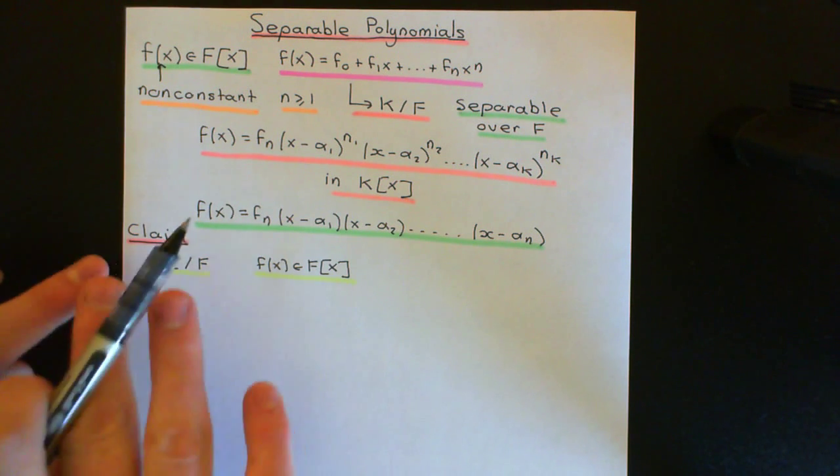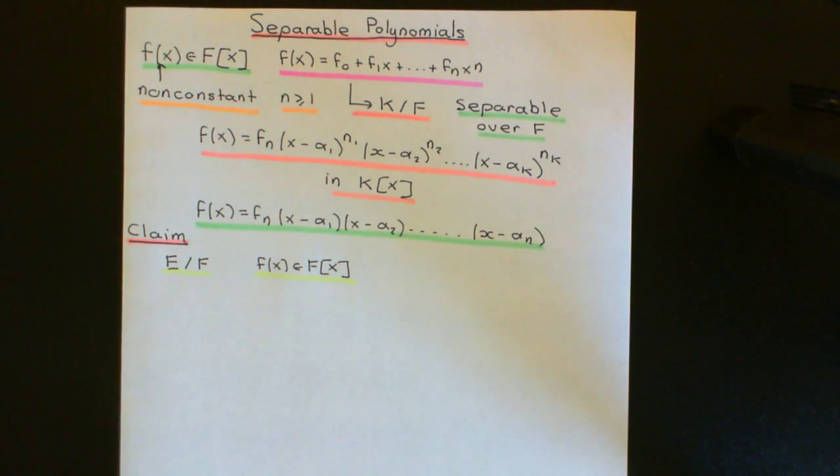And this is taking this a little bit further by saying, if you construct any field extension of f and you look for roots of this polynomial in that field extension of f, if it's separable, then you're always going to find that all of the roots have multiplicity 1, i.e. they're simple roots. So let me just explain why this is, and hopefully that will give you more intuition as to why this is such a well-defined definition.